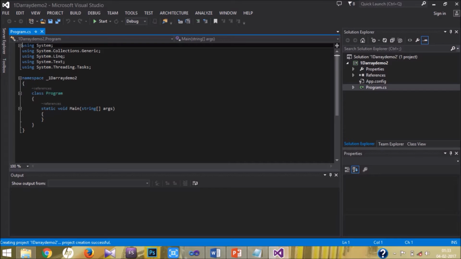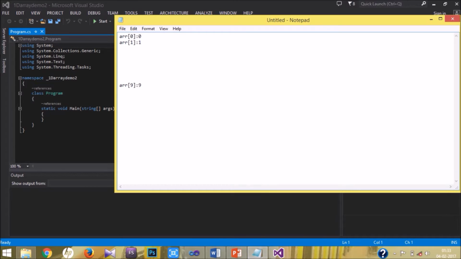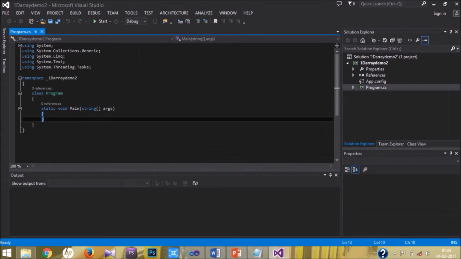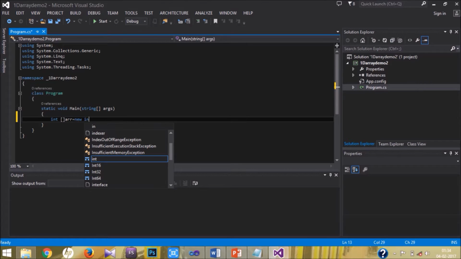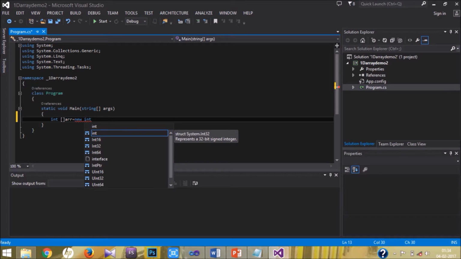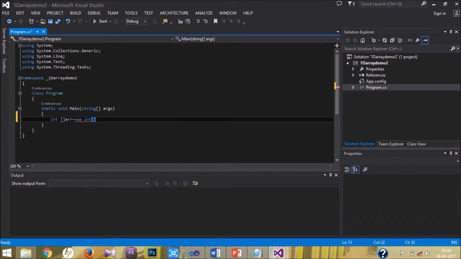What will we do? We'll print array[0] : 0, array[1] : 1, up to array[9] : 9. For that I will add some code. I'll take an integer array equal to new int, and the size of the array is 10.